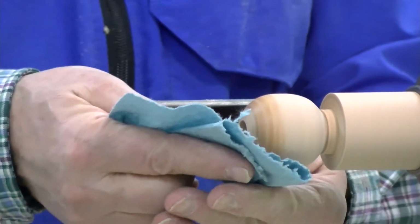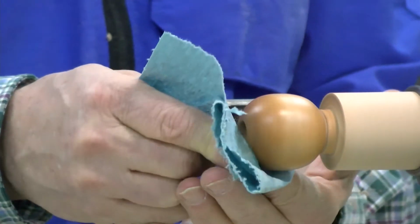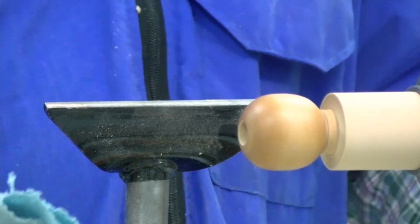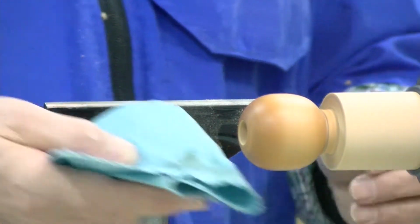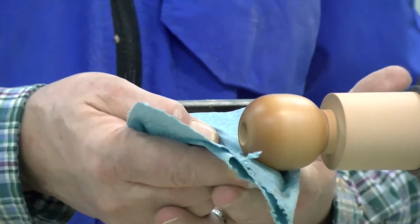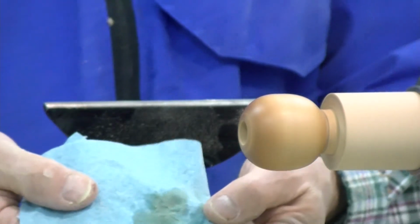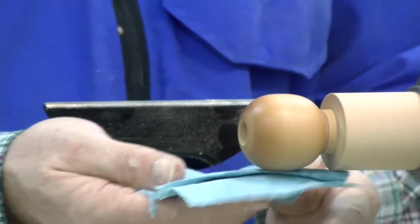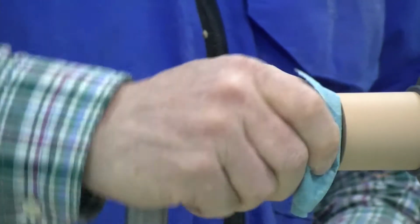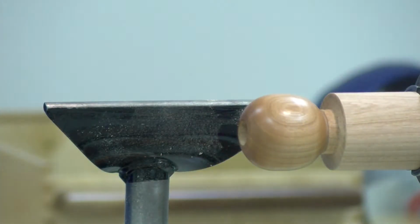It's pretty easy to put on, but you put a coat on with a paper towel. Do not use a cloth. If a cloth wraps around, it could drag your thumb in there and do some real damage. Once you get it on there, this is a friction polish, so you can get it warmer and more friction by holding it tighter. Once you're finished applying, go to a clean spot, and for virtually no work at all, I got a pretty good finish.